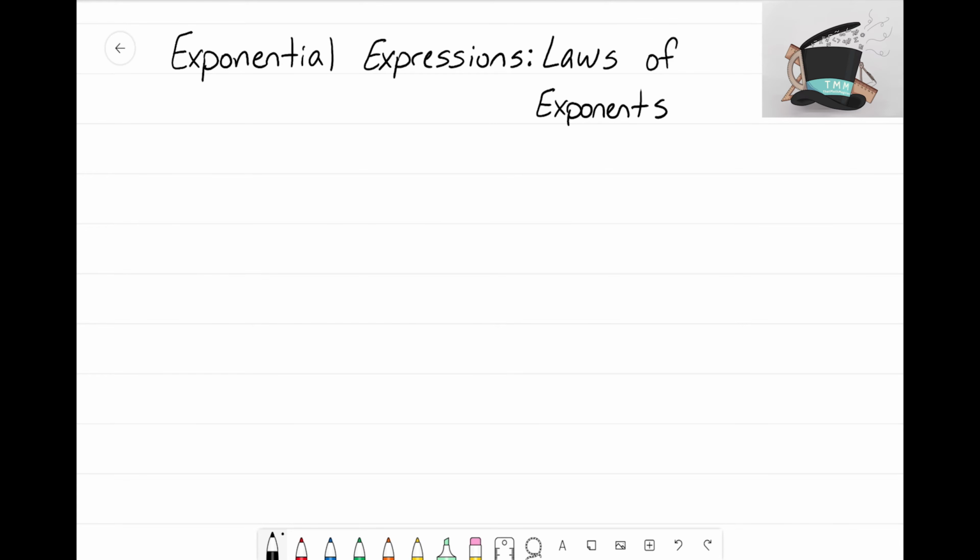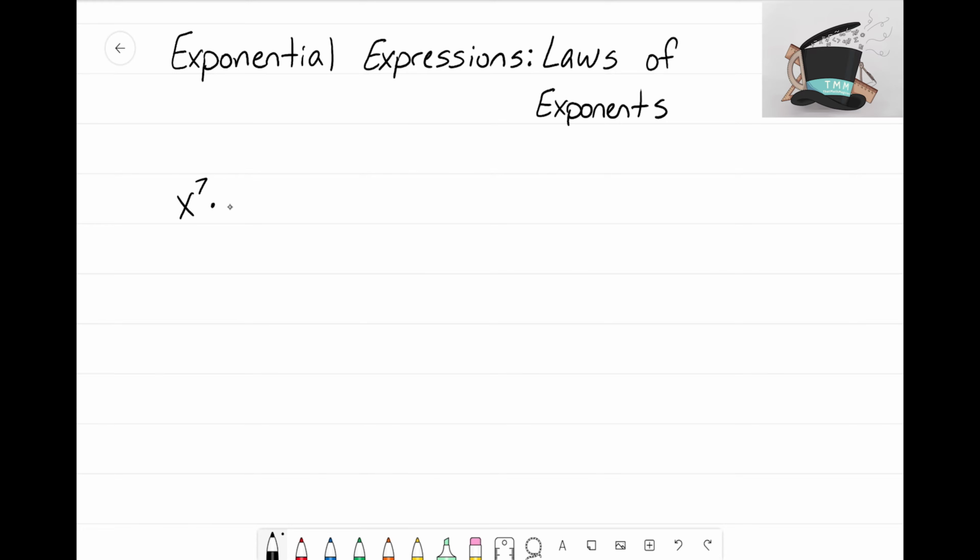Hey everyone, it's that math magician, and in this video, we're going to continue looking at exponential expressions, and we're going to start to develop and understand what the laws of exponents are. Hopefully in the past videos, you started to see and recognize these patterns emerge when we're expanding and simplifying. What we're going to do is look at those different patterns and see, can we generalize them into certain laws? Let's start off with this first example here.